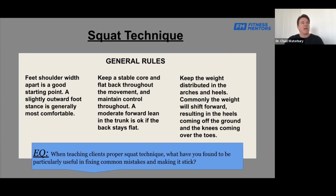This is when sometimes a belt, like an old school weightlifting belt, can be helpful because it gives them tactile feedback to learn to push out against. And then I would wean them off the belt. If you feel like they're not understanding what you're saying, they get that tactile feedback. With the belt on, they stick their fingers down between the belt and their sides and try to smash your fingers. That whole feeling of pushing out against the belt, especially on the sides and the low back, not just pushing out in front like you're trying to make a bigger stomach.